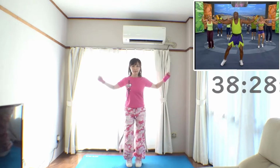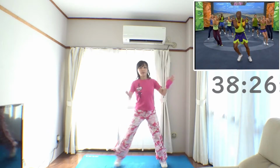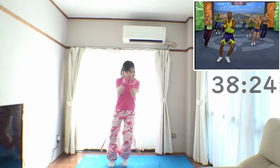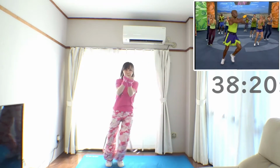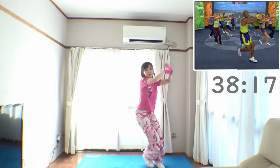Arms up. Here we go. Ready? Legs together. Tap. Come on, y'all. Pick it up. Here we go. Remember, arms up. It's called the butterfly. Come on. Now, move to the left. Let's circle. Tighten those arms up.